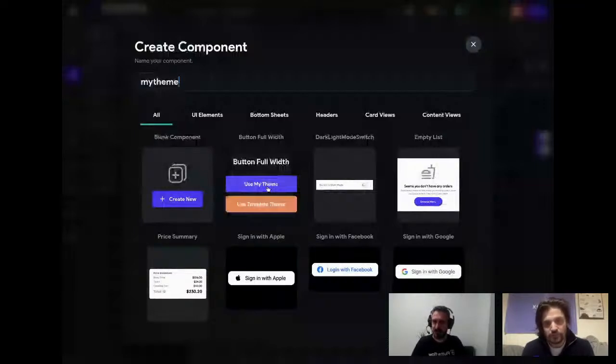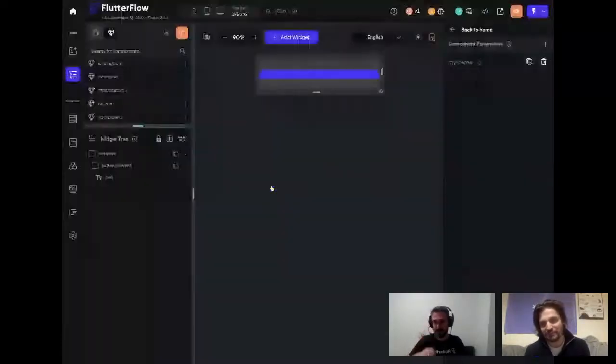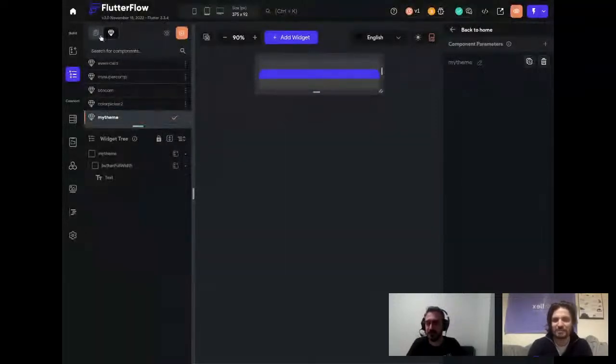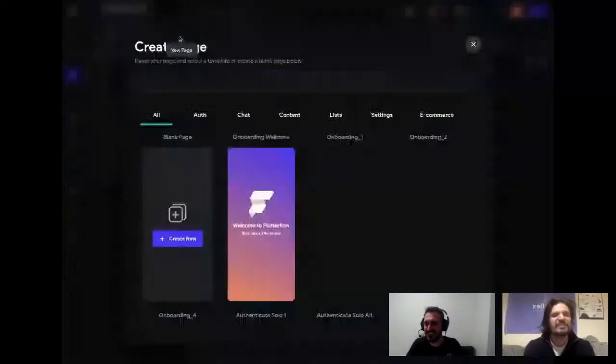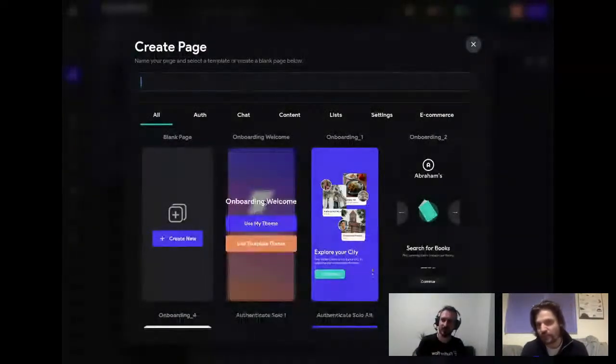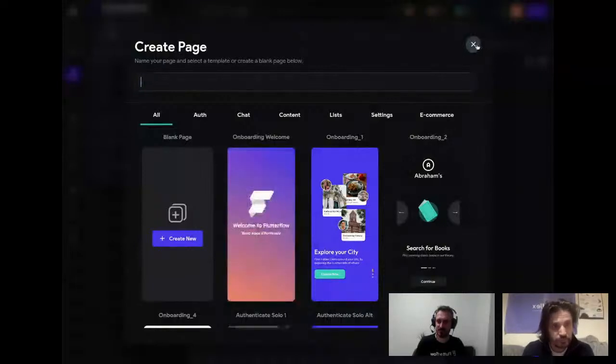Let's choose. Okay, so use my theme or use template. Use my theme. Okay. Your theme, I think, is exactly the same as their theme, so we're not going to see a difference. But if your theme was different, it would. It's the same thing as when you're creating a page, right? Yeah, exactly. You have this option as well. I didn't realize they didn't have that, but that's cool. That's nice.